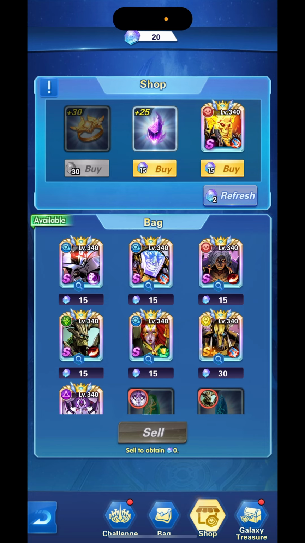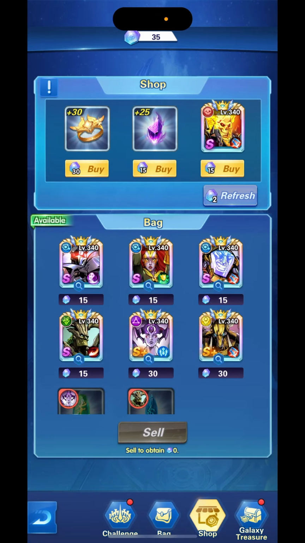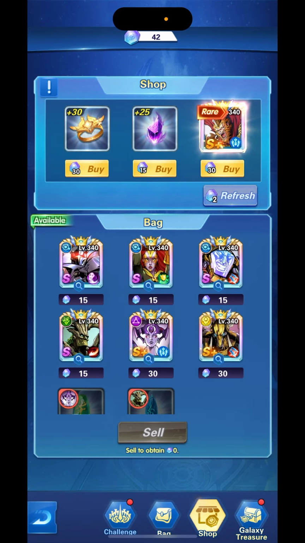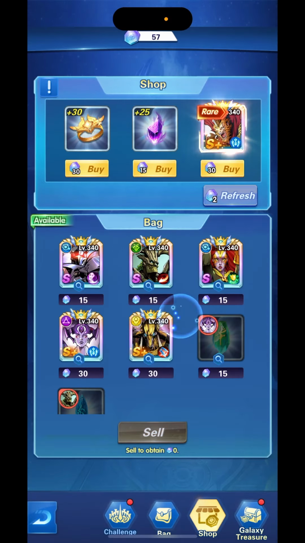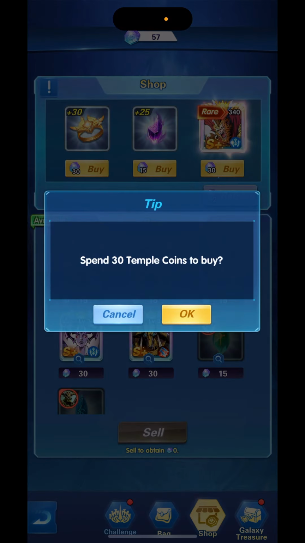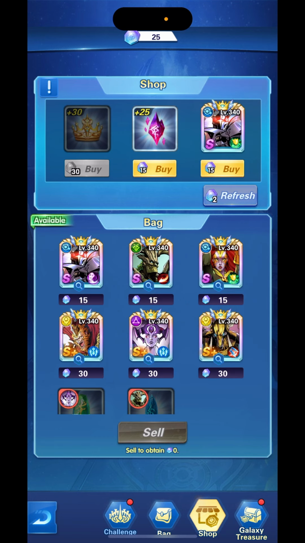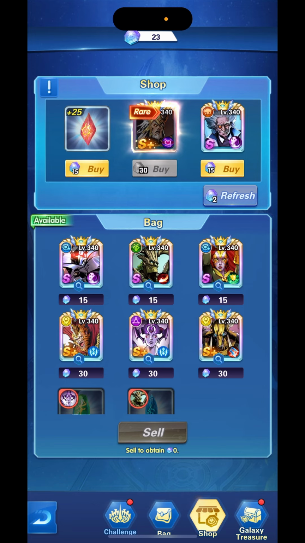So there you go. I've got another crappy shop. I'm gonna sell this hero here, and then do a refresh. See what I get. That's an okay hero. So what we'll do is we'll get him anyway. So I'll sell Evilbot and get him. So we still have a couple more refreshes to get another S plus hero.